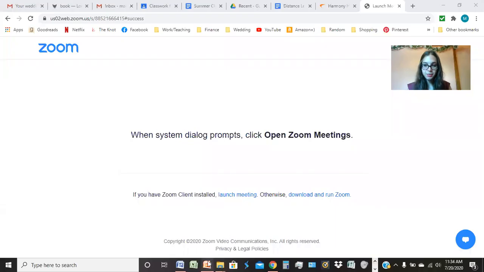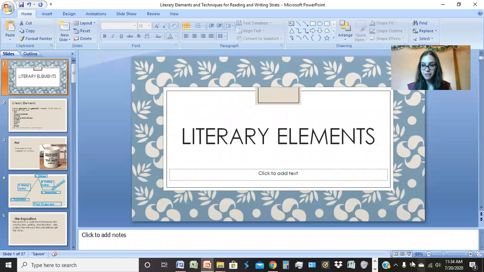These are not all the literary elements or techniques by any standard, but this should give you a good overview, and I'm hoping to cover the most commonly used literary elements and techniques and what I think are the most helpful to get started really analyzing literature. So I'm going to share my screen with you to do that. And I would just like to show you guys my PowerPoint explaining all of this.